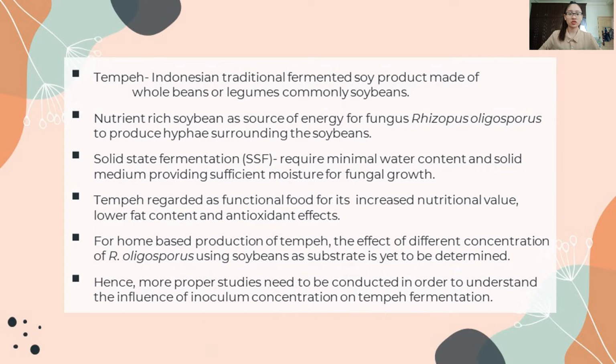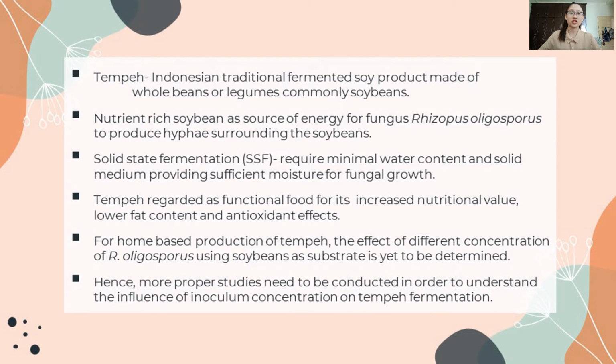The nutrient-rich soybean is a source of energy for fungus Rhizopus oligosporus to produce hyphae surrounding the soybeans. Solid-state fermentation (SSF) is used, which requires minimal water content and a solid medium to provide sufficient moisture for fungal growth. Tempeh is regarded as functional food for its increased nutritional value, lower fat content, and antioxidant effects.